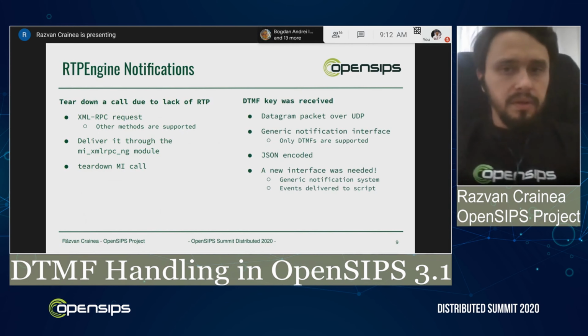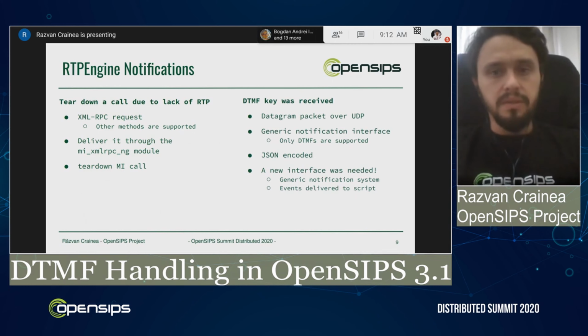However, when they developed the DTMF key notifications, so the notifications that were sent when a DTMF key was received, that was a completely different approach.